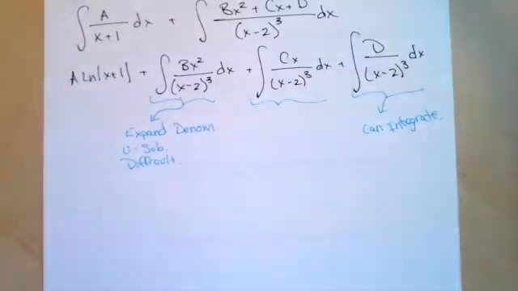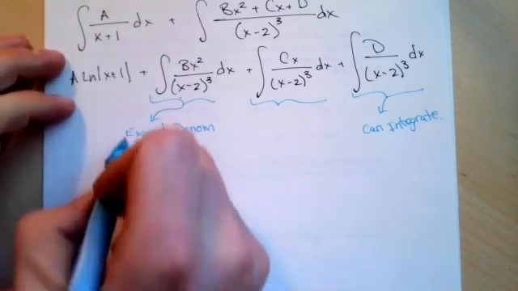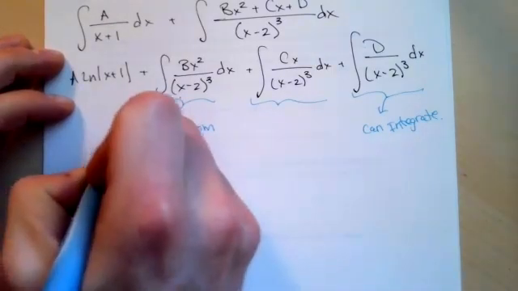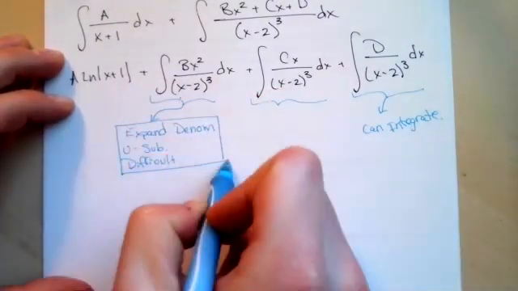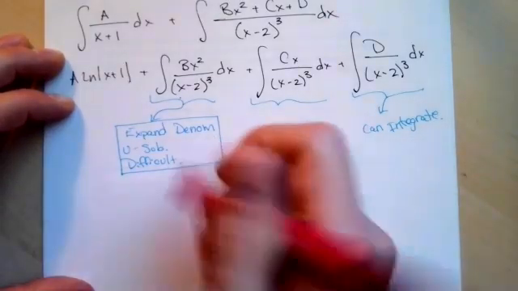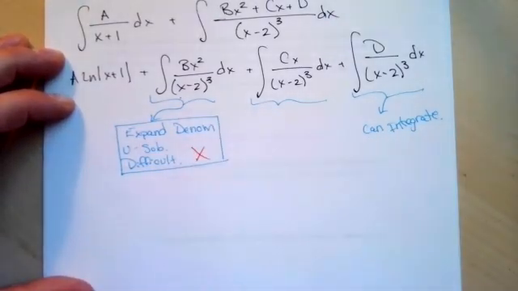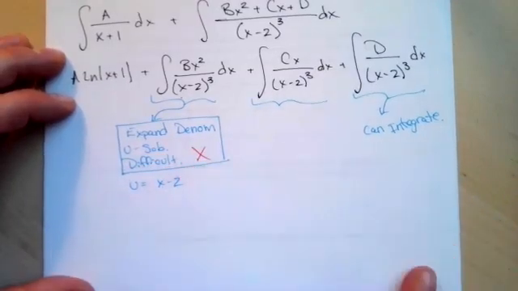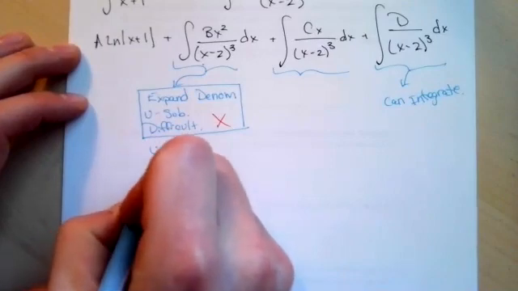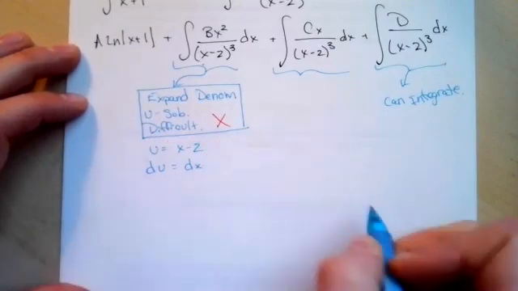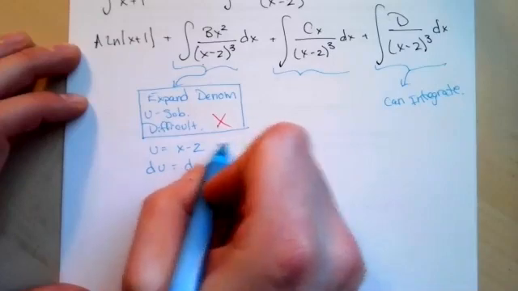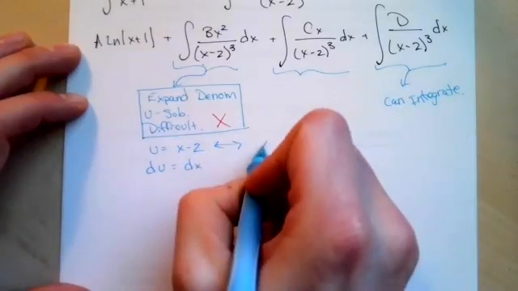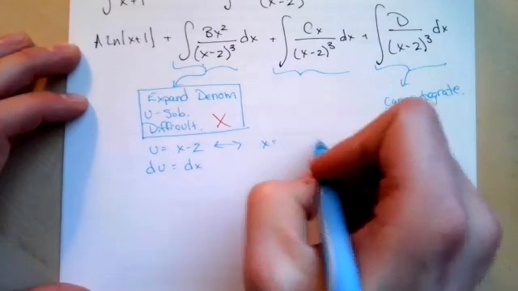What about this one? What would you guys do for that? Can you set u as x minus 2 and then solve for x by itself? So then you can plug it back in. Yeah, that's what I was just saying. So that one's probably not recommended this way here. You could do u is equal to x minus 2. So this is just a basic linear substitution. And then du is, of course, dx. Then the trick with these is that you get x is u plus 2.